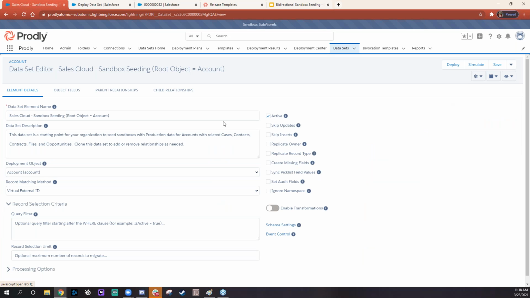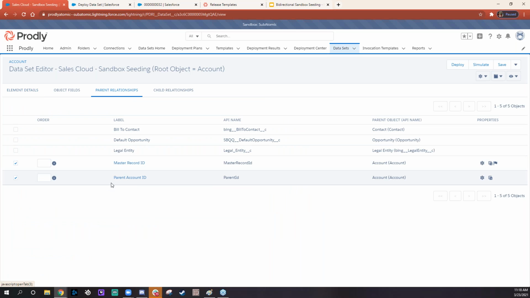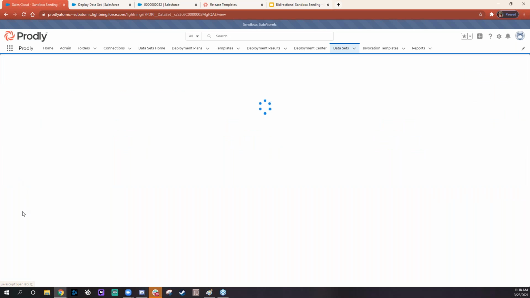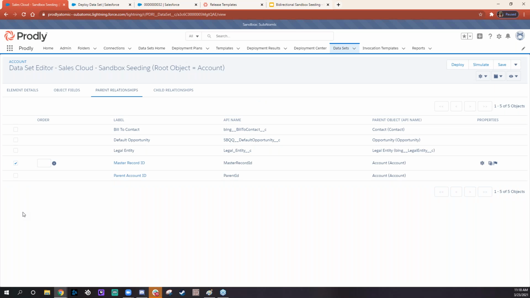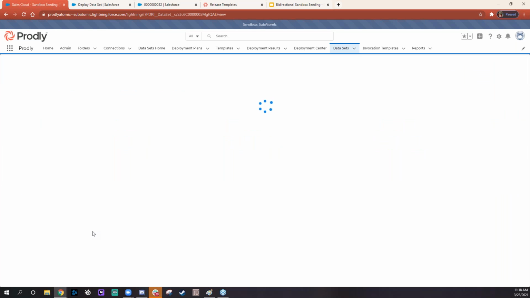Let's say I did clone this data set and I wanted to tweak it. My organization has custom objects that I want to make sure I'm including. Sure. So you can see which of these are included by default. Maybe I don't want this one. Okay, check mark is gone. Then I would just hit save and I'm good to go. But that seems pretty important, so we're just going to add that back in.